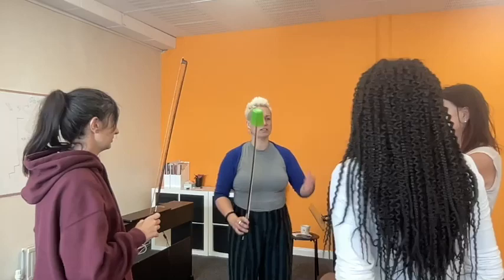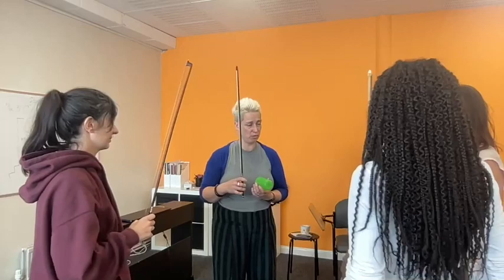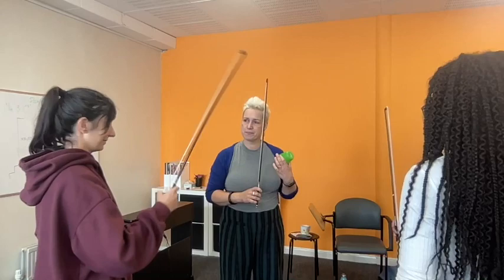So they do it really quickly, so they're in control of keeping their own good bow holds. And then if you want to, at a certain point, you can put them in two lines opposite each other and have two cups that go down the line and see who wins. And then you get disqualified if your bow hold's gone wrong. So you have to be really mindful of your bow hold. Okay? Great, let's write that down and then we'll have a break.